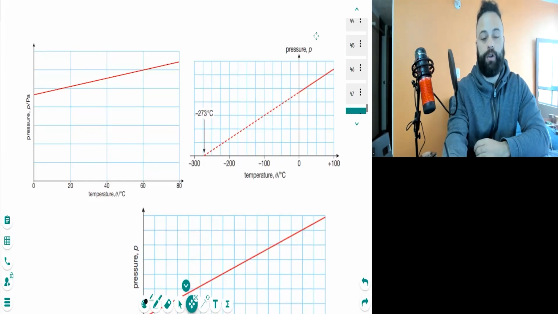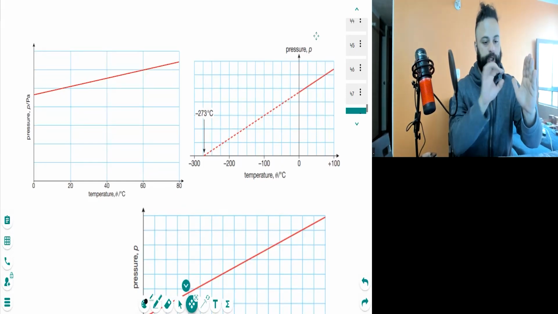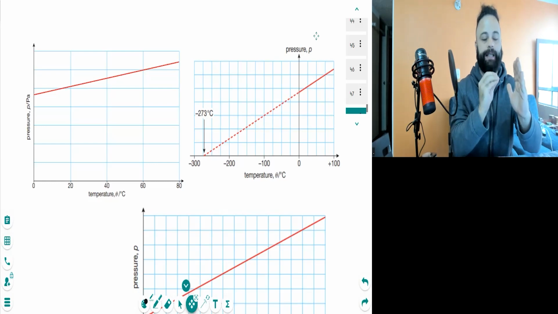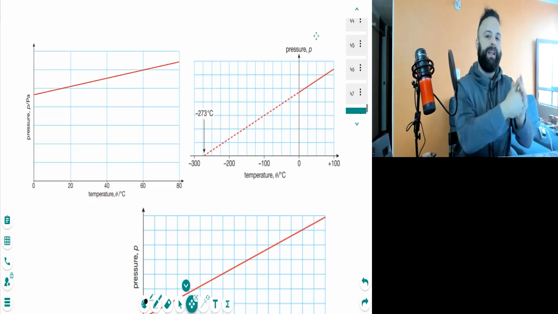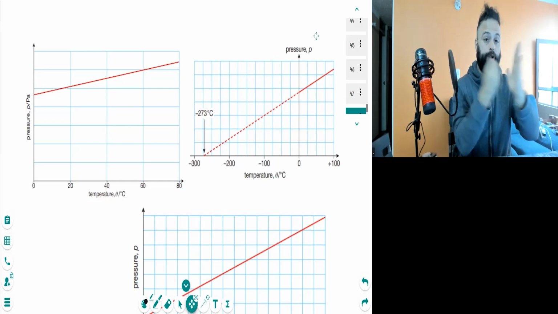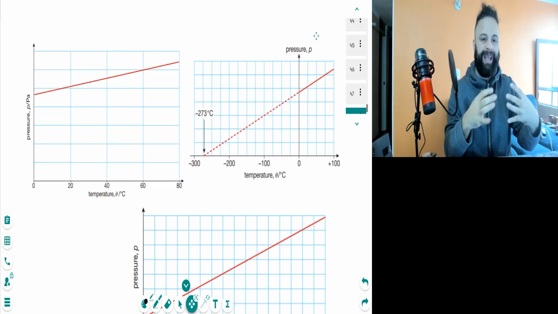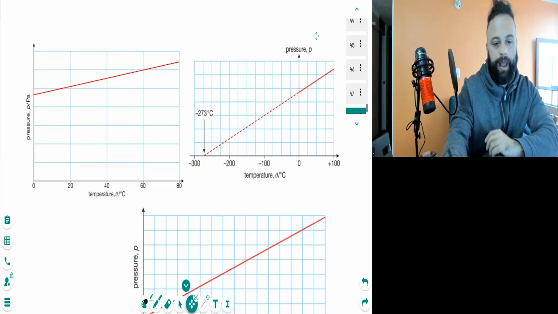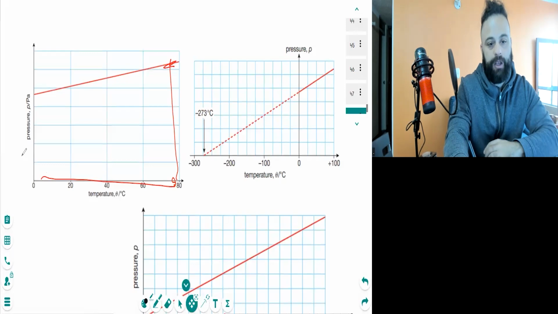So I'm going to talk about something known as absolute zero. Now, as we know, as you increase the temperature, you're giving the molecules more kinetic energy. And they're going to hit the sides of the container more frequently and with greater force. So more kinetic energy means greater force. So each collision has more force behind it. And also they're going to hit more often. And this all increases the pressure. This is why what you notice in this graph is as your temperature goes up, your pressure is also increasing.